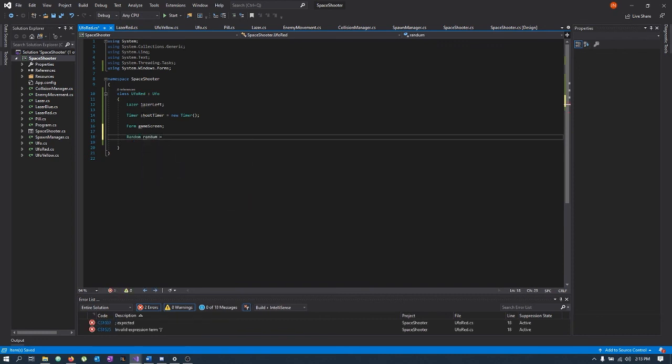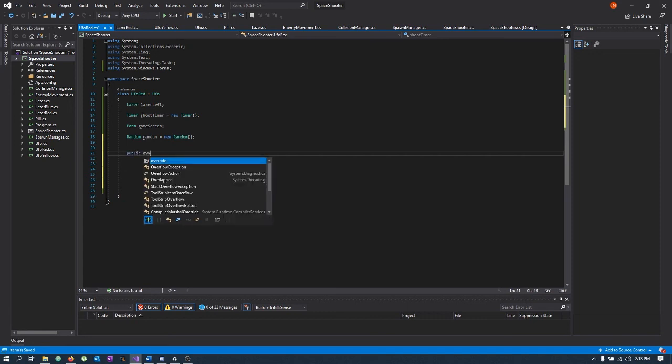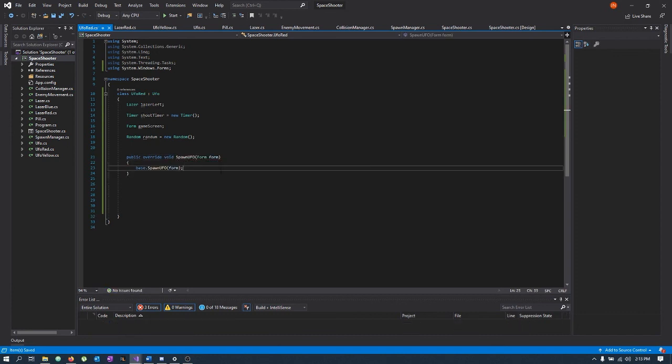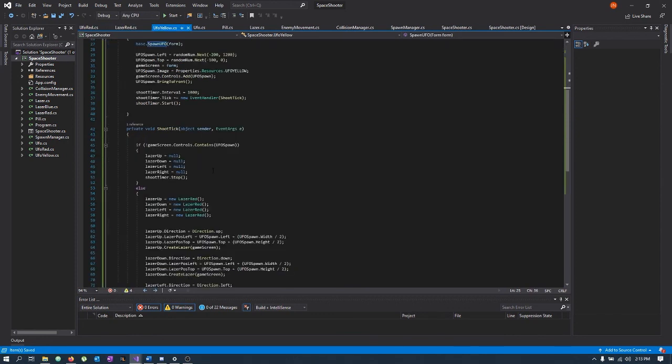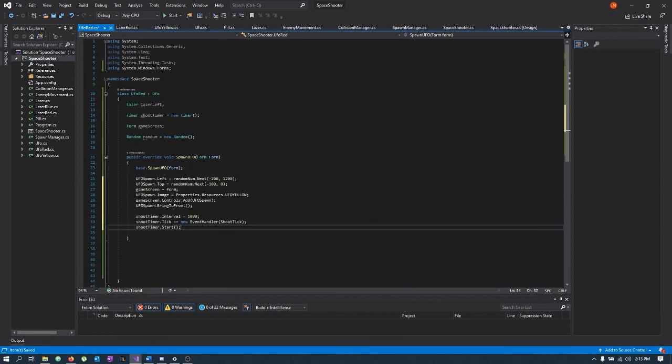So equals, new random. We need to override that function once again. Alright, void spawn. Awesome, nice and easy. So similar to the UFO yellow, might just be a bit lazy again, copy that in, because it's pretty similar.